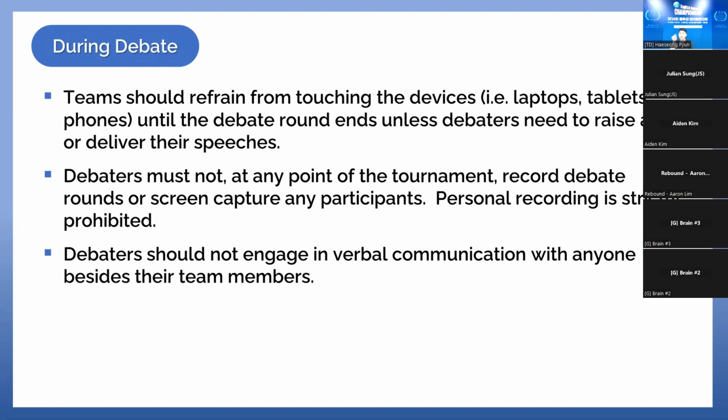There has been a mistake on this slide. You cannot touch the device to unmute yourself when you're raising a POI. Scratch that part. You cannot unmute yourself by touching those devices when you're raising a POI, but you can only touch the device when you are delivering your speech. In order to do that, you need to unmute your speaker. That's the only time that you can touch your device.